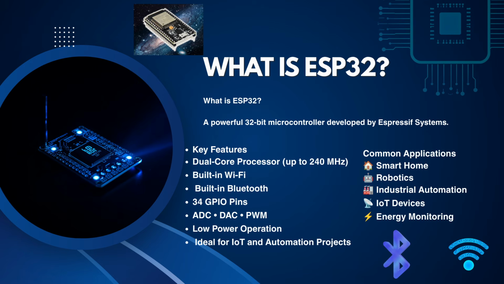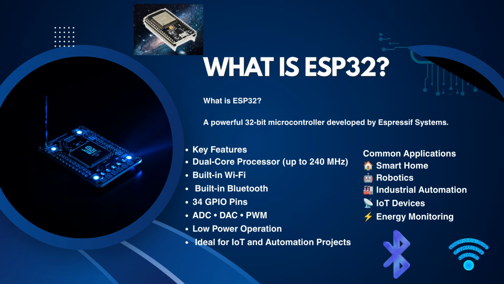Another major advantage of the ESP32 is its low-power operation, making it suitable for battery-powered and energy-efficient applications. Because of these powerful features, the ESP32 is widely used in smart home systems, robotics, industrial automation, Internet of Things devices, and energy monitoring applications. Throughout this course, you'll learn how to use these capabilities to build practical, real-world engineering projects step by step.